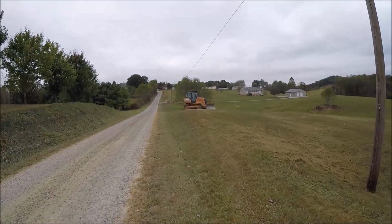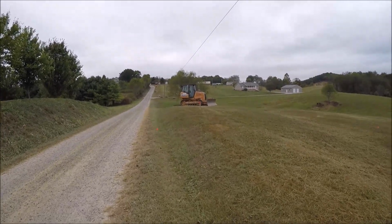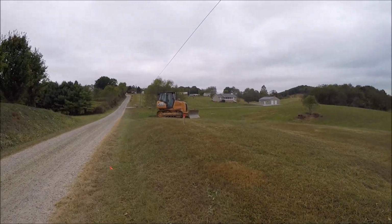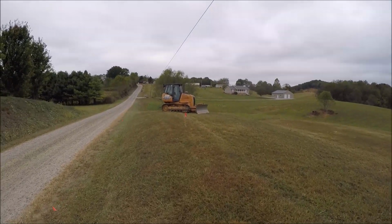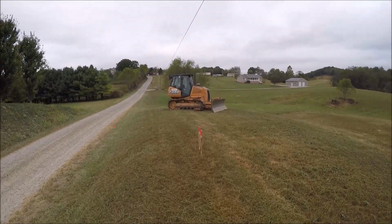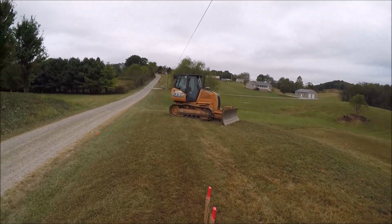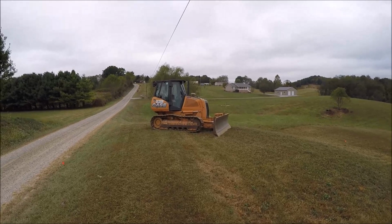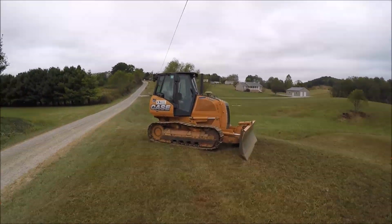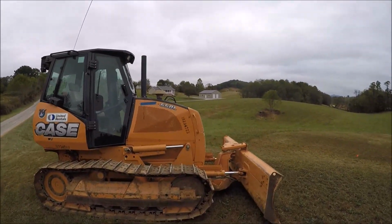Okay, so finally today is the day we are going to break ground. It is early Saturday morning, or early for me because it's like 9 o'clock and I don't do mornings. But we rented this baby for the weekend. David should be coming over here in a little bit, Brad's friend, who actually does grading and excavating in his Monday through Friday job. So he's gonna come up here and run this baby. Let's see, it's a Case 650L.